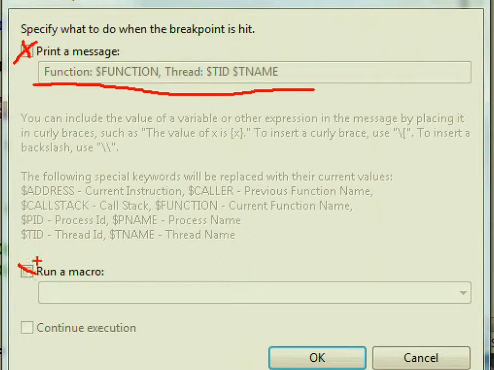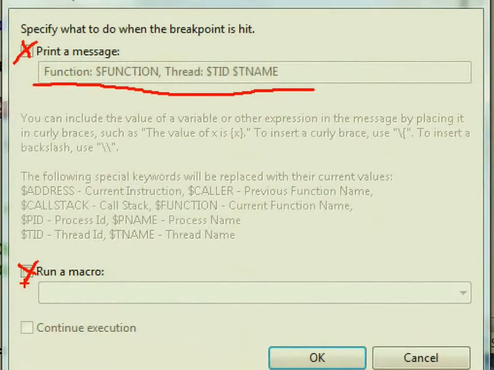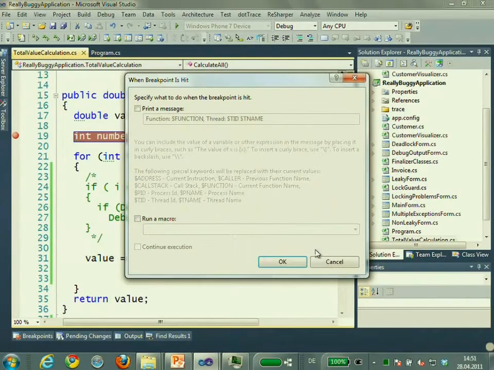And maybe even more powerful, you can run a macro. And there are some default macros with Visual Studio which use the debugger infrastructure, because your macro can do everything in Visual Studio. You can trigger a macro which sets another breakpoint, or which enables or disables another breakpoint. This allows you to create complex sequences of events. You can set a breakpoint here, and if this is hit 5 times, then you activate this other breakpoint, and similar things. You can automate your debugging in this way.